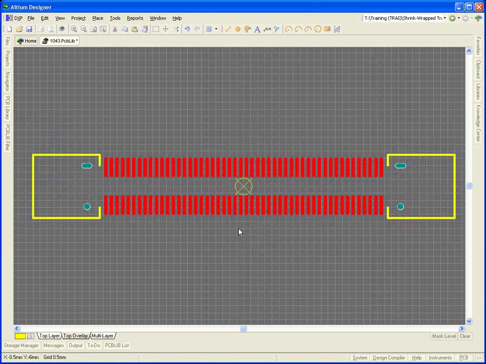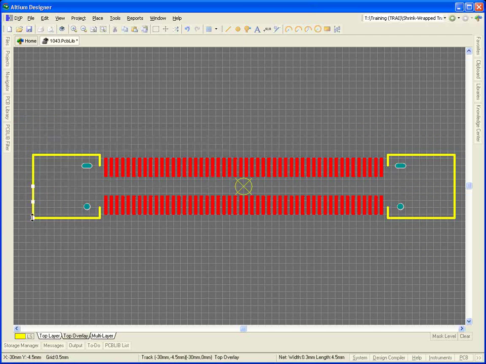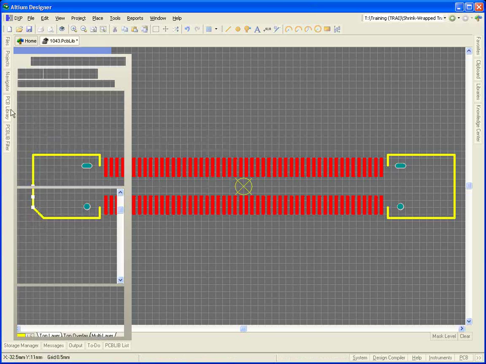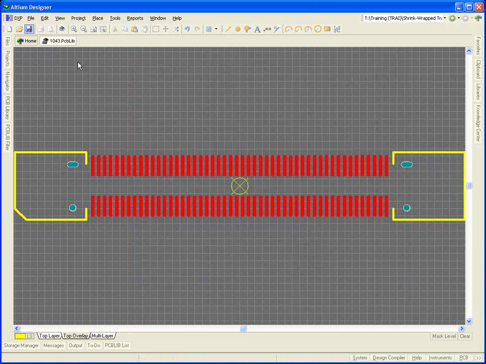There is a small adjustment to make to the overlay on the left-hand end. You need to notch the pin 1 corner. Click once to select the corner, then drag it in slightly. OK, now you can double-click on the name in the Libraries panel to name the new footprint and save the library.